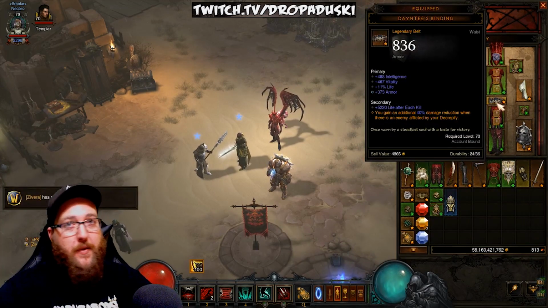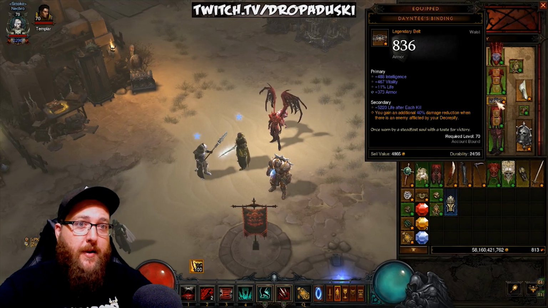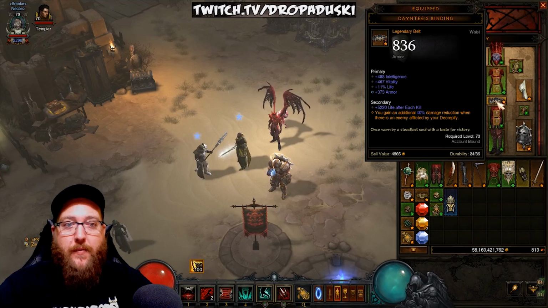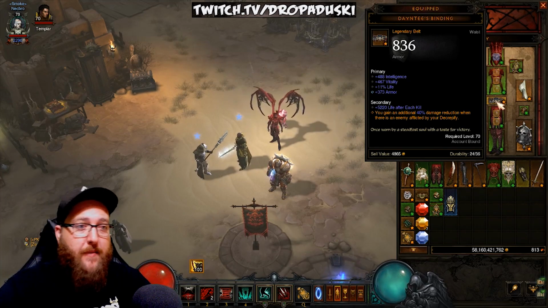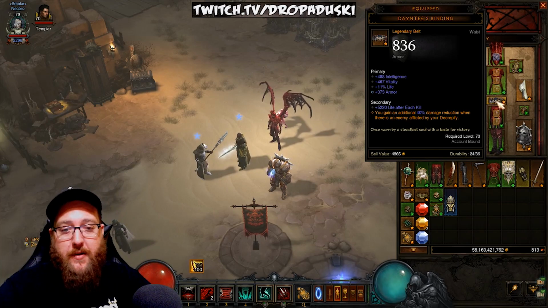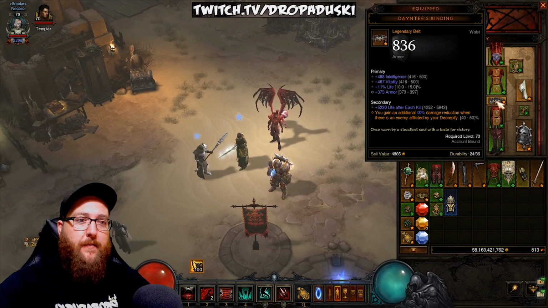This build, along with pretty much all the other Necromancer solo builds currently, are using the Dainty's binding for the damage reduction. It's a huge source of damage reduction for the Necromancer, with anything being cursed, reducing your damage up to 50%.